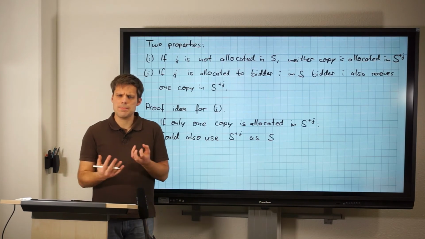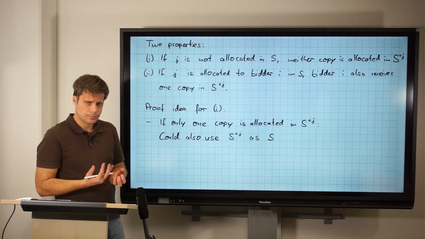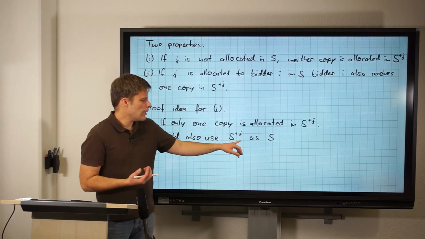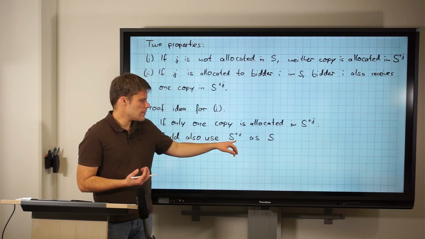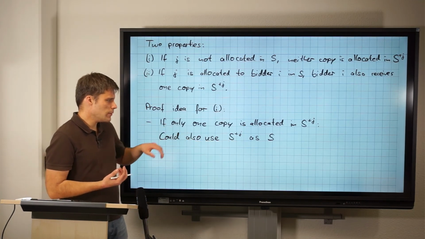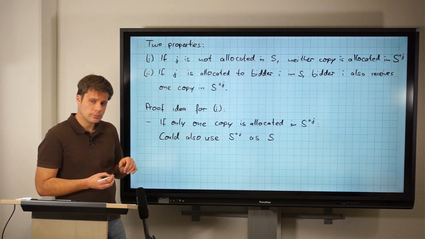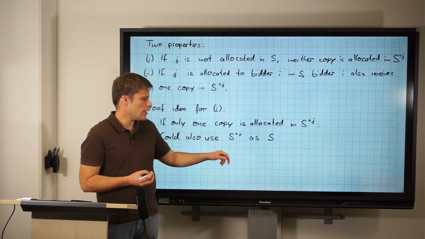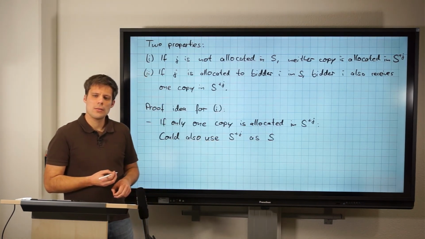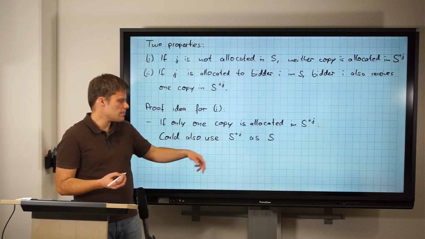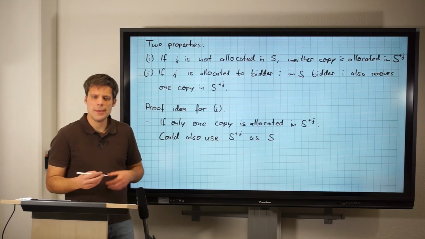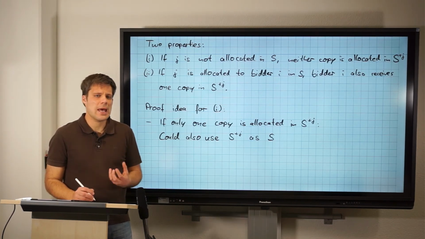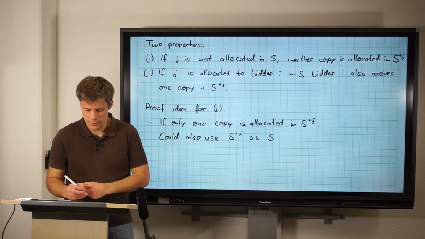So this is always an issue of tie breaking. But here we say, in this case, if only one of the two copies is allocated, then S plus j cannot give higher welfare than S, because we could just use whatever S plus j is doing also in S. And this means that by our assumption that I forgot to mention earlier, S plus j and S have to be equal.